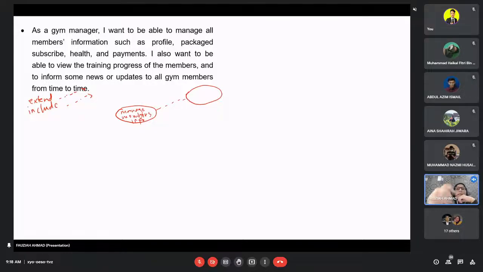So dalam case ni, bila manage members information, so kita boleh kata profile, and then another one can be package subscribe. Ini dua ni, profile dengan package subscribe ni, should it be extend or should it be include?